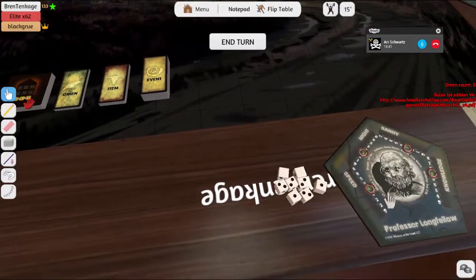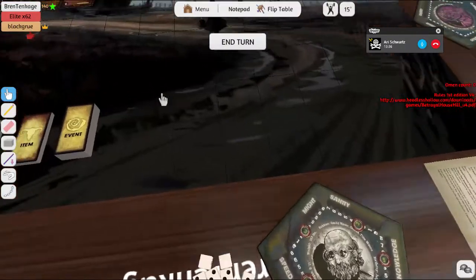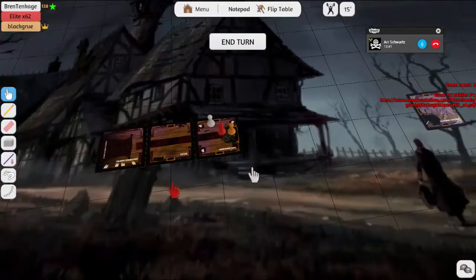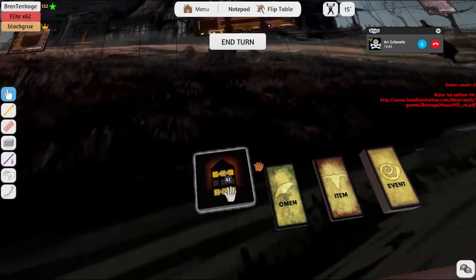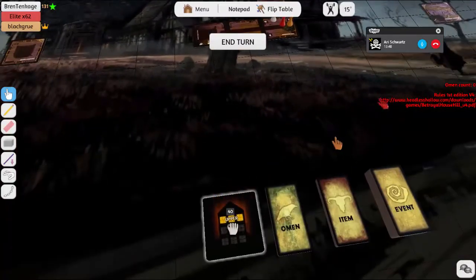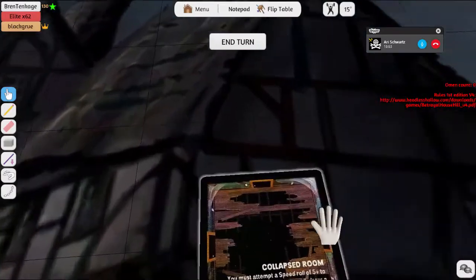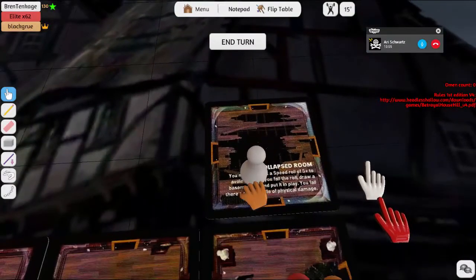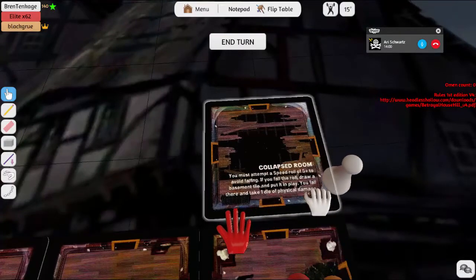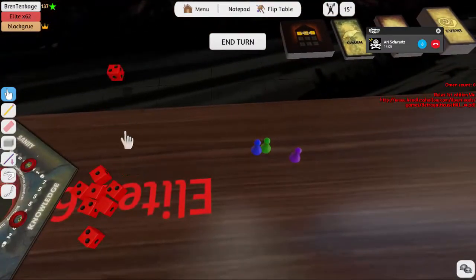All right. Well, you know what? I'm gonna go discover a new room. So I am going to move this way. All right, and here's the ground. Oh, the collapsed room. Okay. Now, you need to make a speed roll. You roll that number of d6s. So 4 d6s, and you need 5 pips to avoid falling.